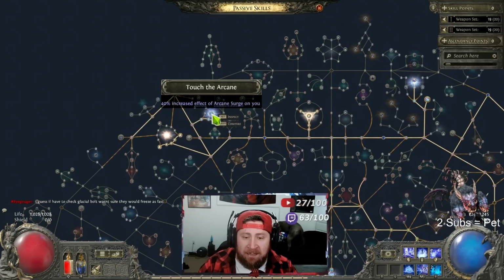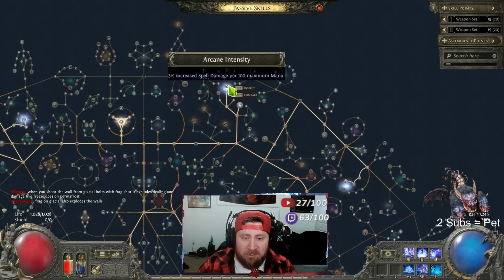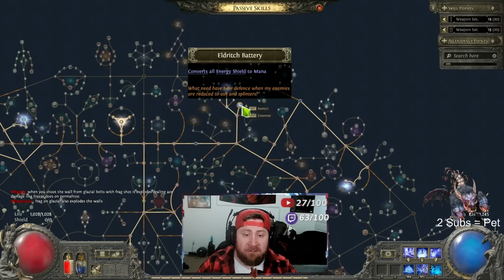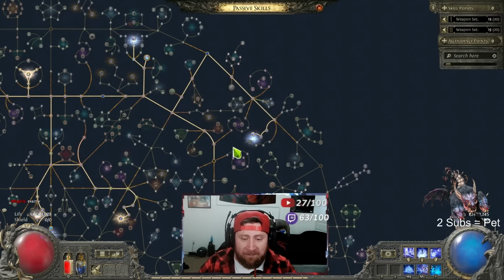We're going to be taking Touch the Arcane for increased Arcane Surge effect. We're taking the elemental nodes here, Breaking Point for more ailments, as well as All Natural for more damage. Then, of course, we're taking Arcane Intensity for increased spell damage per maximum mana. Then we're taking Eldritch Battery to switch all our shield. This is very important. And then last but not least, at least for right now, we're taking Lucidity for all damage taken from mana before life.